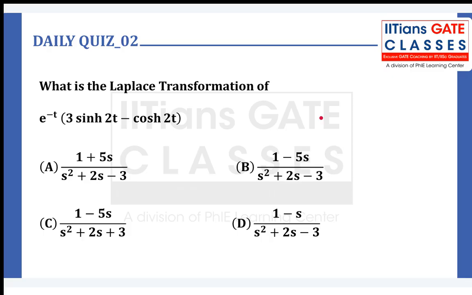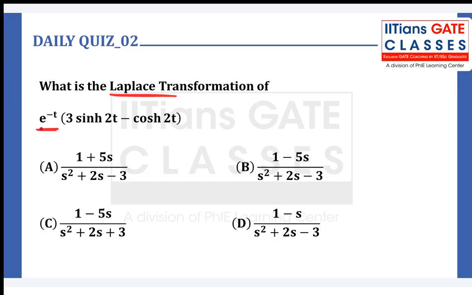Okay, so this is your second question, where you're supposed to find the Laplace transform of a complicated looking function. So now, in Laplace transform, I had given one table in the regular classes for certain functions which are regularly asked. So you are supposed to remember those. So amongst those functions, sine hyperbolic, cos hyperbolic is there. So there are standard formulas for Laplace transform of sine hyperbolic, cos hyperbolic, etc. And then the whole bracket is multiplied by e to the power minus t. Okay, so that comes into the picture because of the shifting property of Laplace transform.